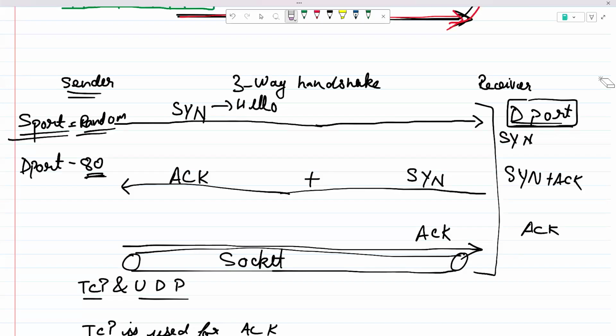It depends on the number of applications that you're running on your device. I'm running Chrome, let's say I'm running Netflix, YouTube, Facebook. Chrome is an application, Netflix is an application, Facebook is an application. So I'm running three different applications on my device.